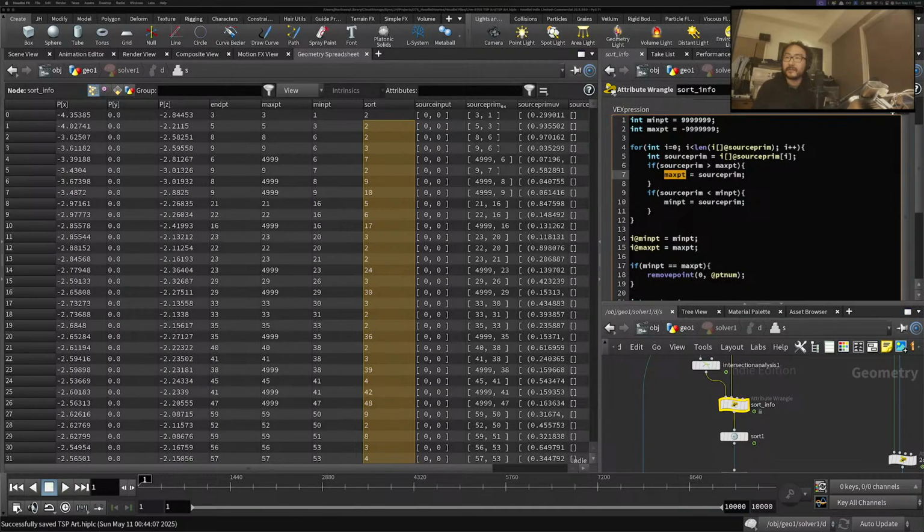Okay, so how should we do that? Well, I'm gonna name this min prim, min max prim, min prim, and max prim. And what I actually want to do is to also retrieve the point number from these primitives later.